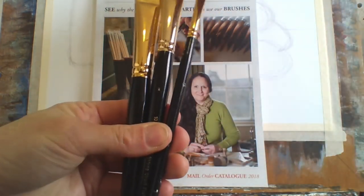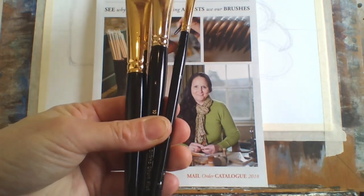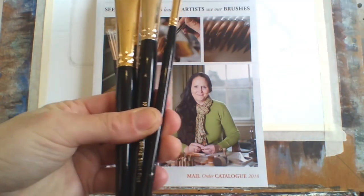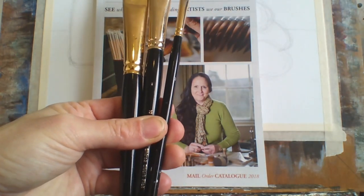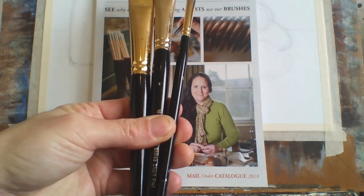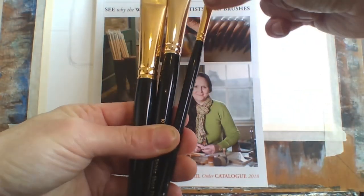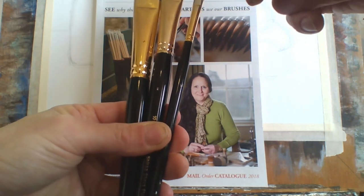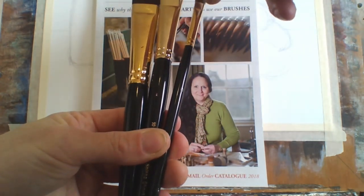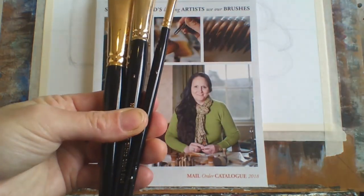The one in the middle is a flat. It's a long flat. And this is a short filbert, and this is a long filbert. I use a lot of filberts in acrylic painting, because you can get sharp edges with acrylics since they dry out quickly. So I use a lot of filbert brushes like these ones here. These are long head, these are short head. And I use long flat brushes. These are really the main ones I use for all of my acrylics.